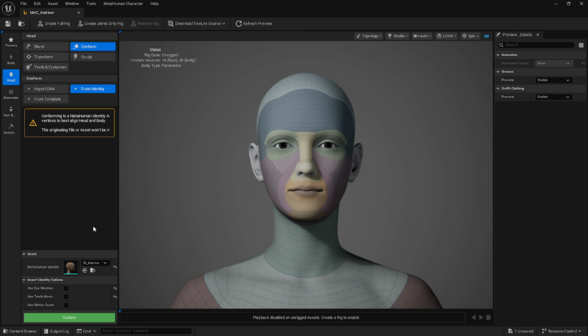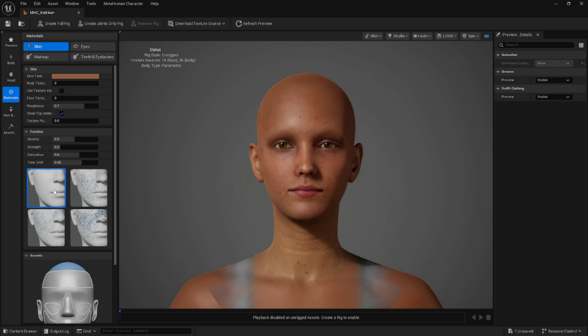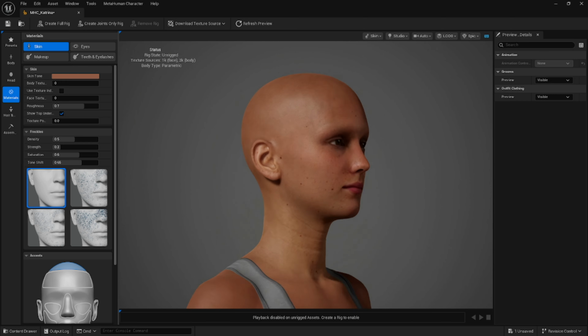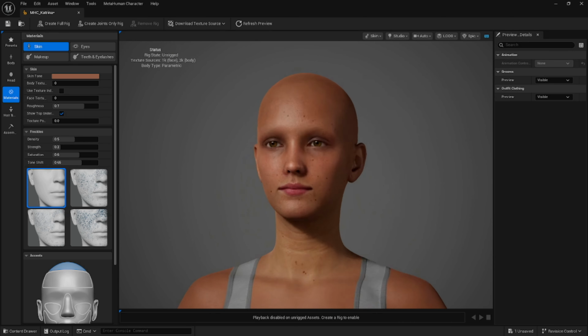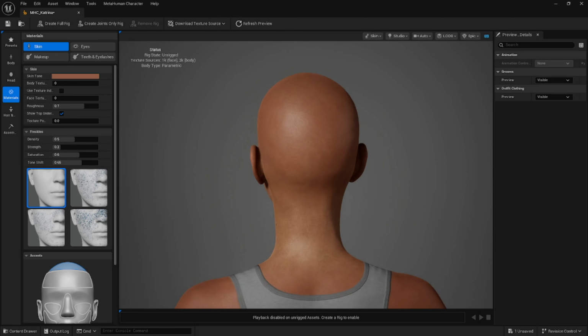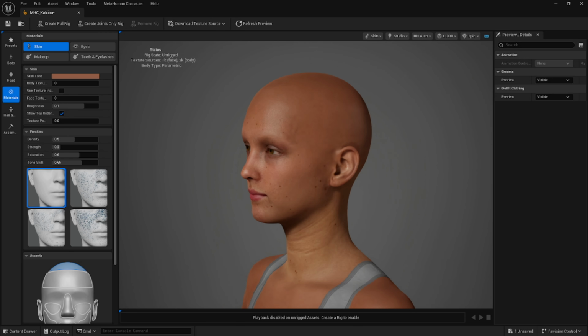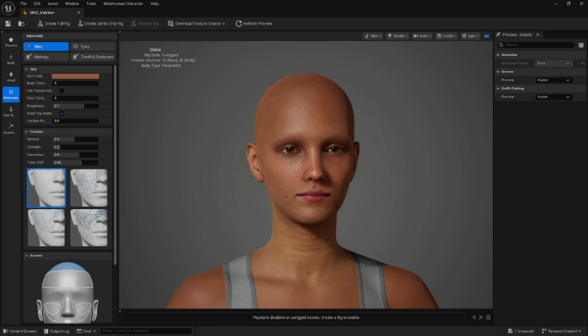Now from here, you can just do your normal things, get some material going, and then just start building on that face, because that's the one you imported anyway, so this is really what you were looking for. But you want to go around the head, just make sure everything looks proper, and then you can start building your metahuman from there. So it's just a simple process, but it is an easy way of creating some kind of character.